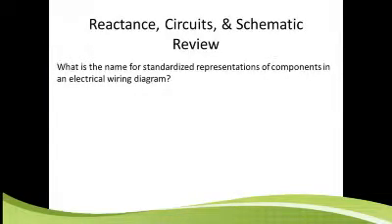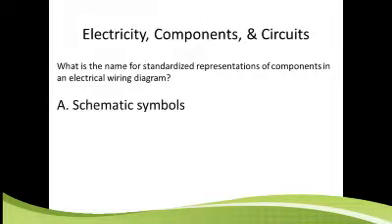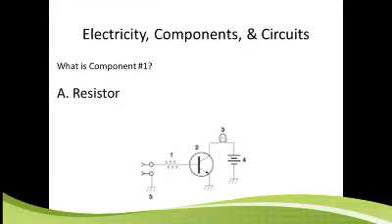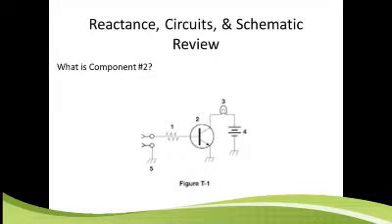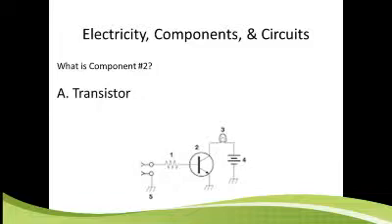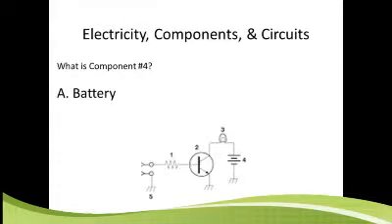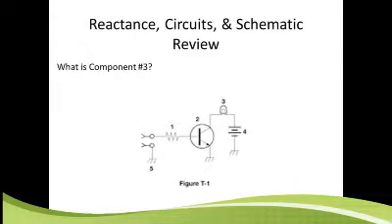What is the name for standardized representation of components in an electrical wiring diagram? Schematic, that's right. Schematic symbols is the full name. Okay, what is component number 1 here? A resistor. What is component number 2? Transistor. What is component number 4? Yes, a battery. I think I jumped over number 3 today. What is component number 3?